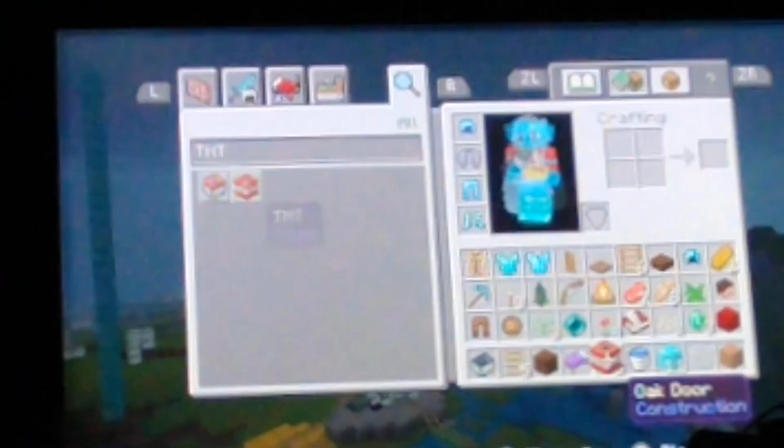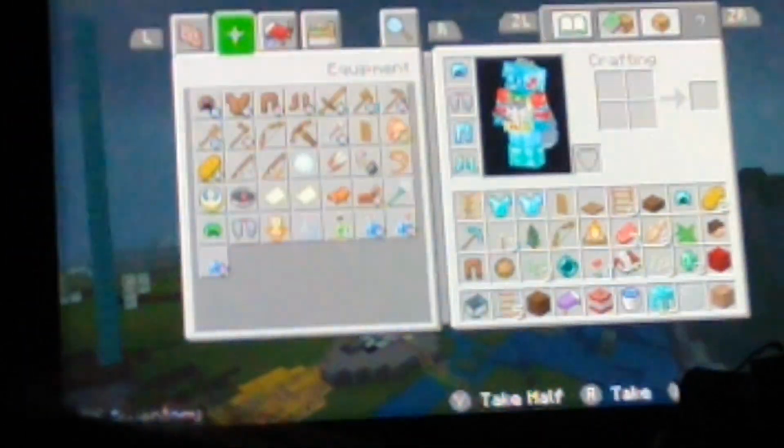Goodbye to me. That's a TNT. Mom, that's a TNT. It says TNTN. What the heck's TNTN? Oh, wait, so I have to put just a T? TNT is TNT. Really, bro? Really? Really?